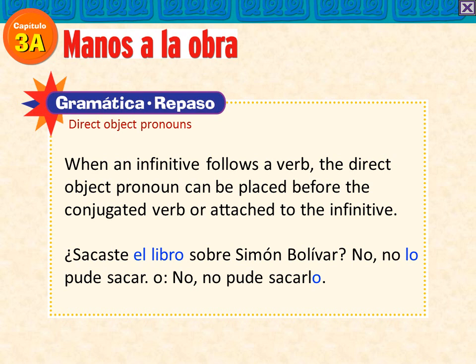¿Sacaste el libro sobre Simón Bolívar? Did you take out the book about Simón Bolívar? No, no lo pude sacar. No, I was not able to take it out. Or, no, no pude sacarlo. So lo replaces el libro. In this case, it means it. And it goes in front of the conjugated pude. Or you have the option of taking it and attaching it to the infinitive sacar.